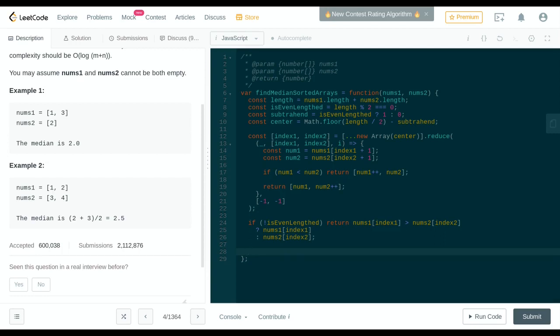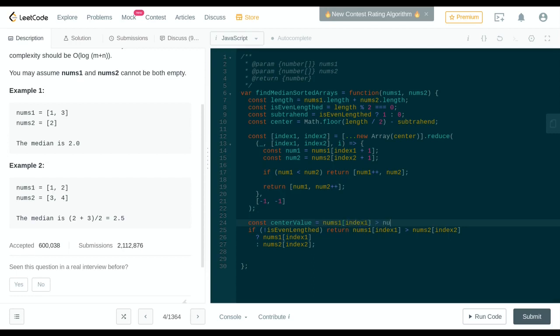And to do that, we could copy the code from inside the reduce, but that sounds super boring. What we're going to do is determine this number outside, before the if statement, which number we want to return, which one we just visited. So we're going to say center value is nums1, index 1.